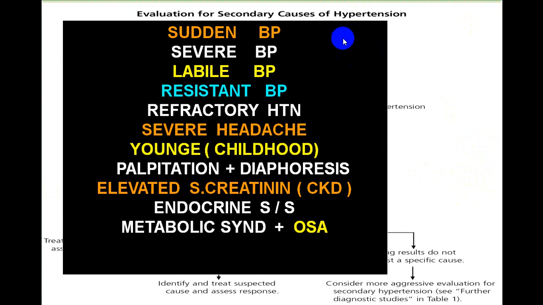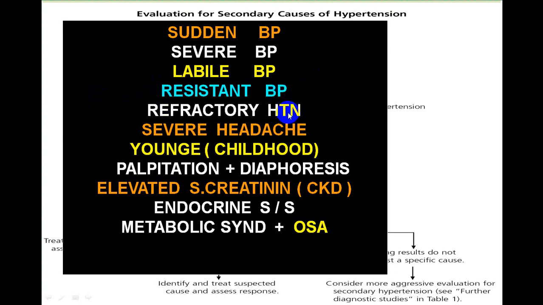I am just putting this particular point: any person who develops a sudden shoot up of blood pressure, severe elevation of blood pressure, that person has labile hypertension. A person who is regularly following your advice, is taking all precautions to prevent resistant hypertension and to prevent pseudo-resistant hypertension, still he is hypertensive.